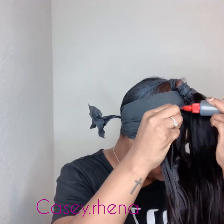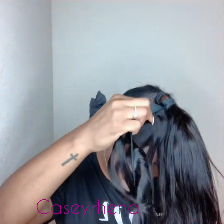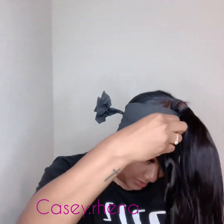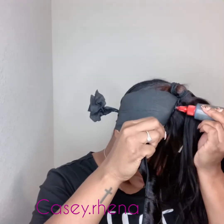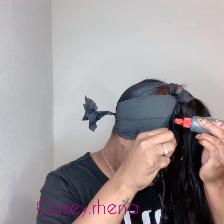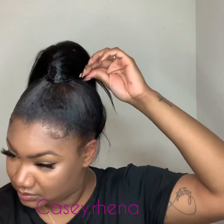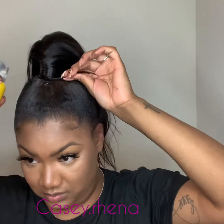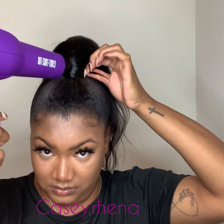As you can see, the paper has slipped away from the base of my ponytail because of me having to put the ponytail forward to try to see what I'm doing. And the ponytail is a little bit looser. So what I'm going to do on this part, and it actually cut out because my camera wasn't recording, is put glue to the end of the paper, and then start wrapping the hair around my ponytail, and once I get to the ponytail holder, I'm going to start putting the glue again. And you see it skipped all the way to me wrapping the hair around the ponytail because, like I said, I wasn't recording and I was so upset.